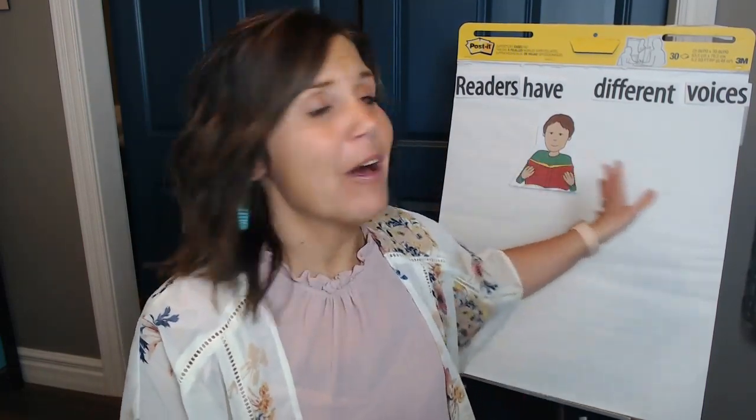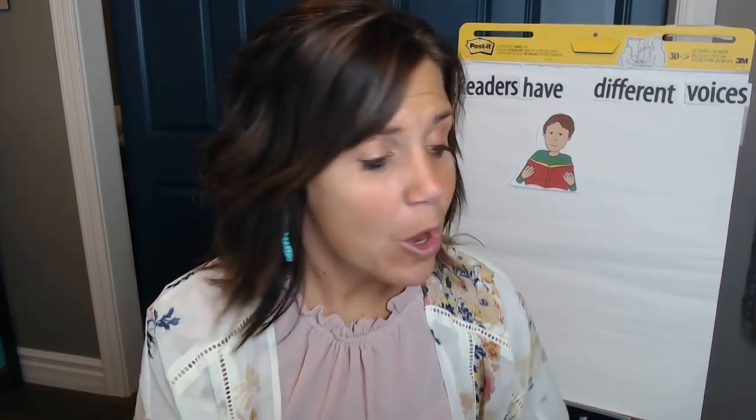Today's reading lesson is going to be how readers have different voices. We're going to talk about the different voices that readers have. We're actually going to talk about two voices today. We're going to talk about the reading voice. That's the voice that actually reads the words. It's the loud voice that's reading the words and looking at the pictures.